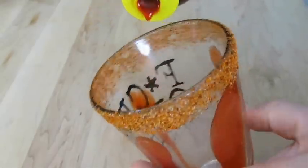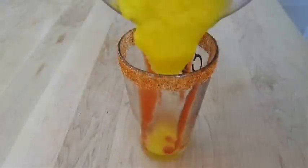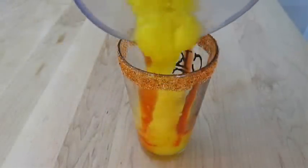And I'll talk more about these ingredients on the website. Now just add your smoothie.